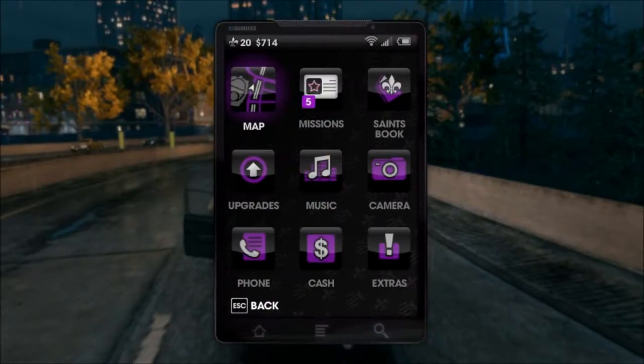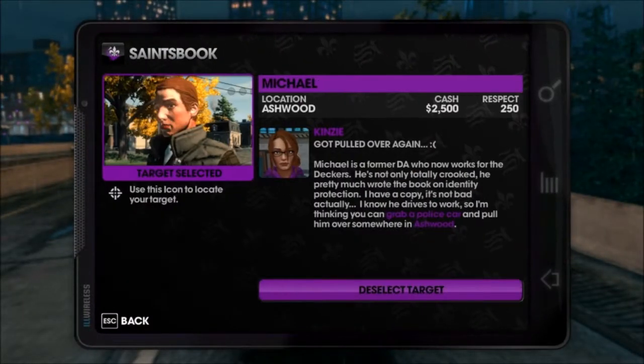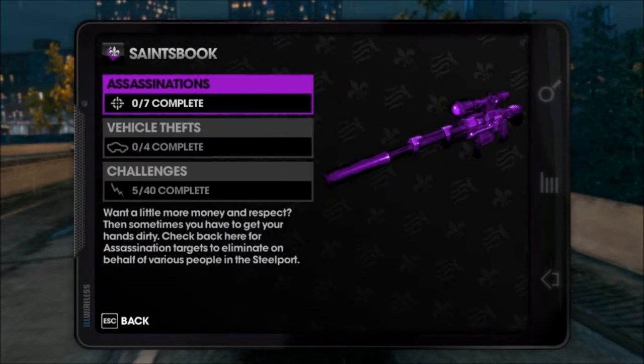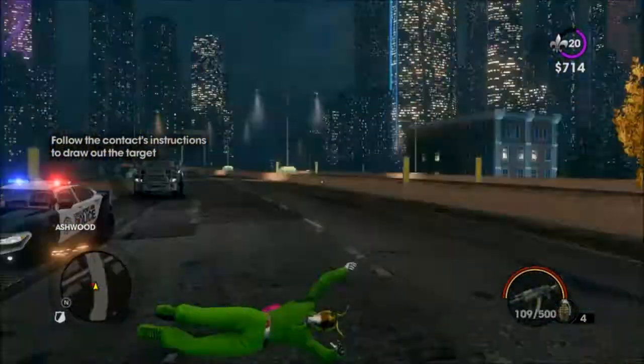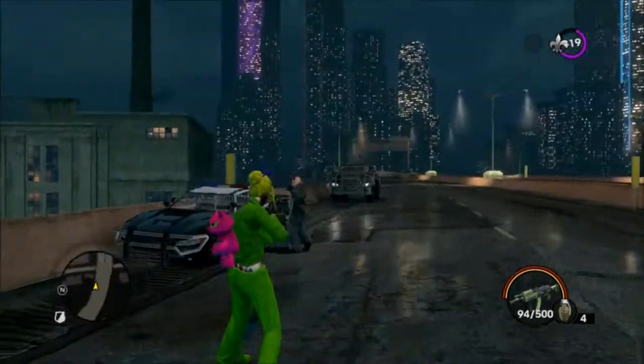Okay, right, what were the instructions in the Saints book? Assassinations. Got pulled over again. Michael's a former DA who now works for the Deckers. He's not only totally crooked, grab a police car and pull him over somewhere in Ashwood. I'll just do this then. I guess I'll start a series on these then, taking out these things.